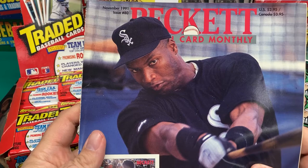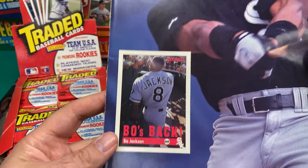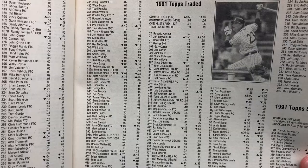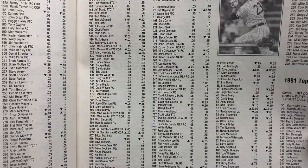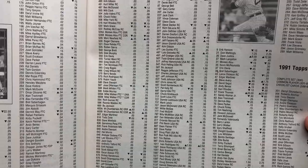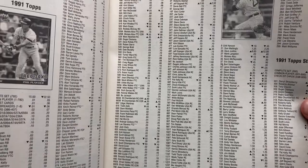Tonight we have Bo Jackson on the cover from November '91 — Bo is a White Sox, Bo's back. Looking at 1991 Topps Traded, you'll see it's booking in at $11. You've got the Bagwell rookie card at $2.50, Bo Jackson a dollar — everybody was into Bo back then. Ivan Rodriguez $2.50. And where in the world is Jason Giambi? There he is — $0.15 according to Beckett from back in the day.